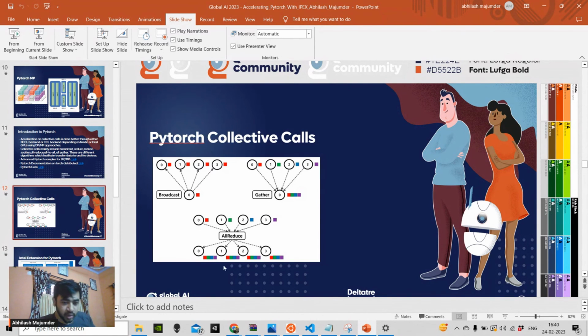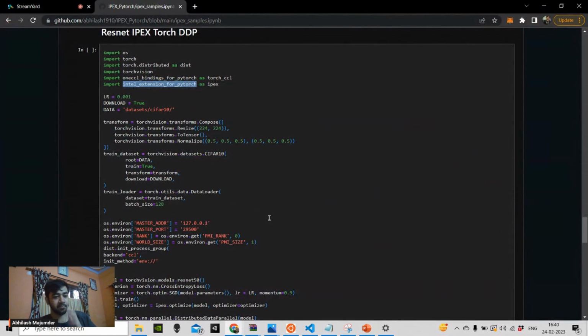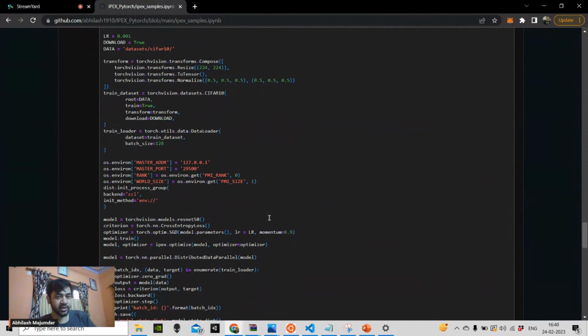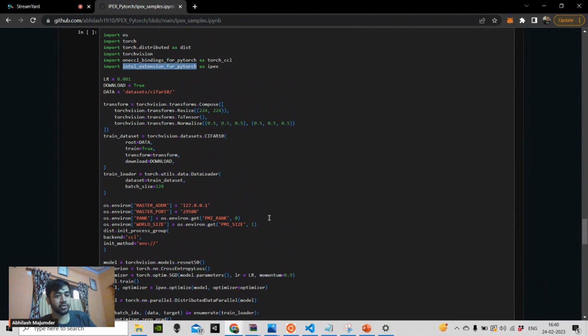Broadcast and gather are the data transfer part, even all to all. But reduce, all reduce, and reduce scatter are involved in computations, like kernel computations or something like that. Just in a nutshell, I wanted to talk about that because it is important since we are talking about the NCCL and oneCCL libraries.